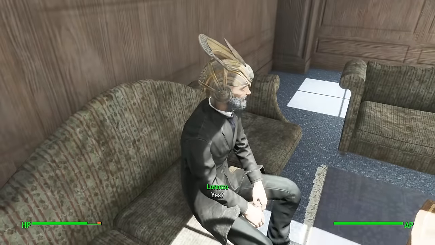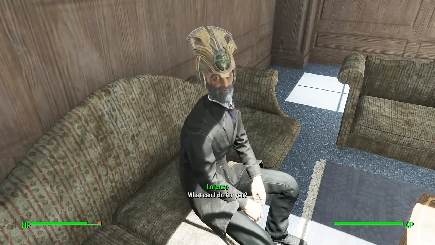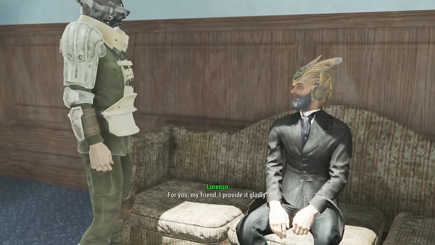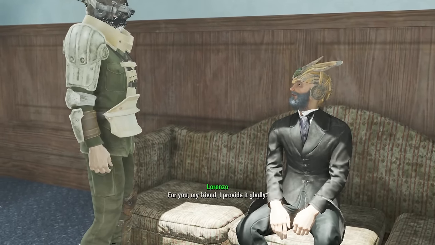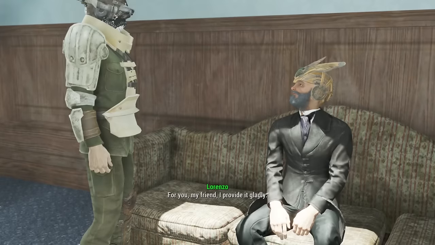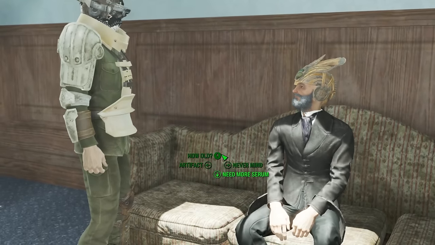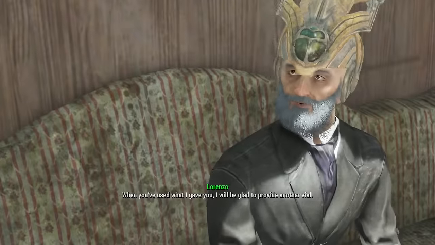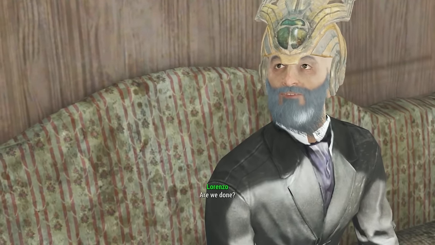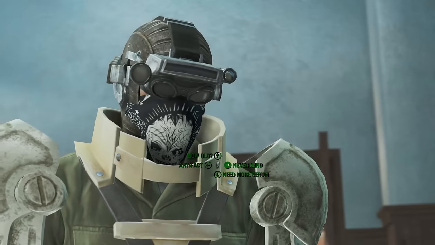Hey, my friend. What can I do for you? Please give me more serum. I need more serum. For you, my friend, I provide it gladly. Boom. I wonder how many I got. Was there anything else? I need more serum. When you've used what I gave you, I will be glad to provide another vial. Yeah, but... Are we done? Yeah, I guess we're done. Never mind. Never mind.